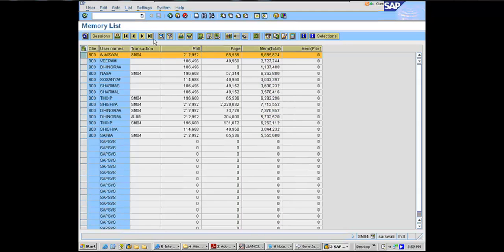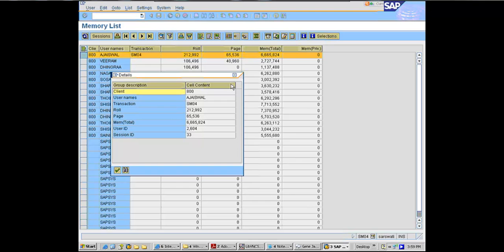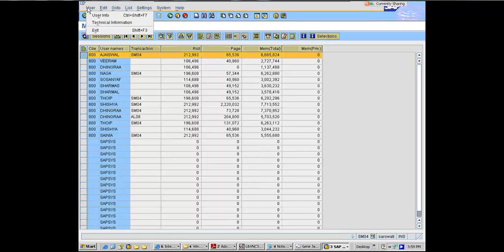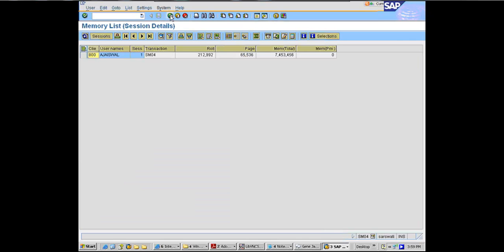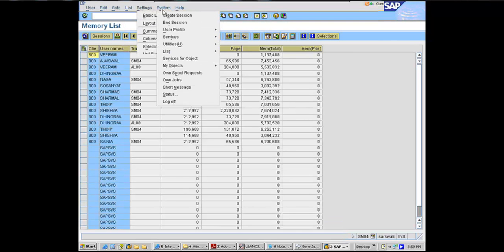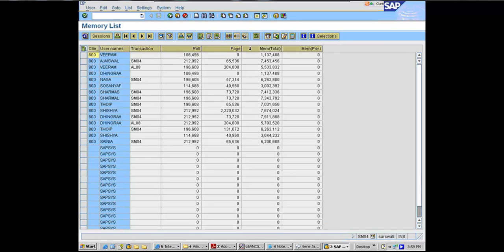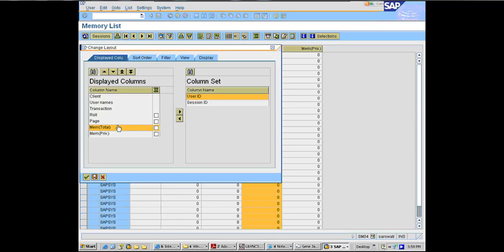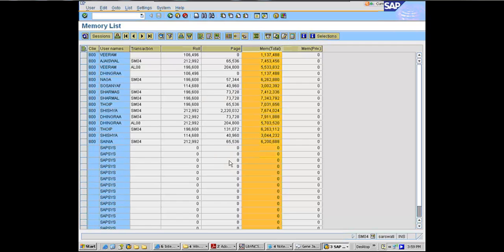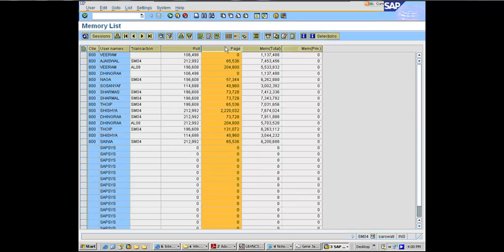If I pick one of these up, it does not separately give you the ability to add the column. So this is the total memory, the difference, and this is the part which is not extended, these two. That's why they're just showing it to you separately. And this would be heap.